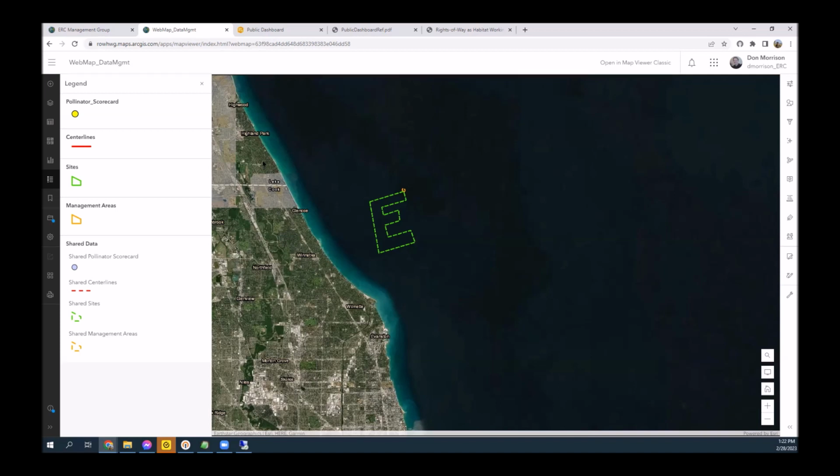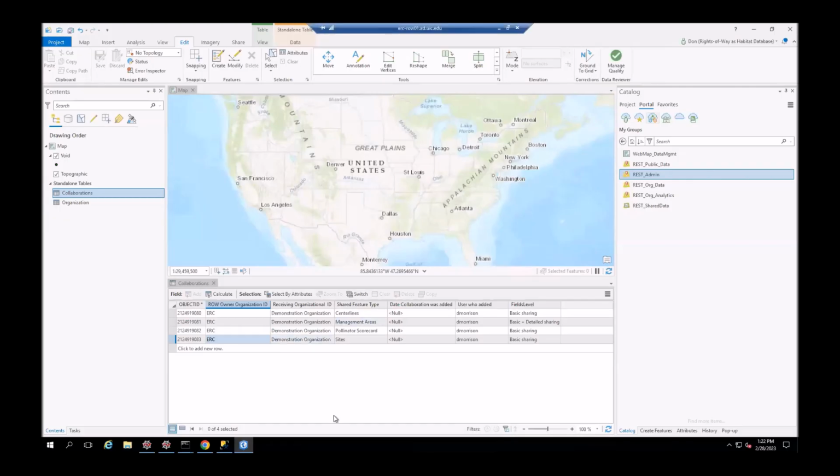Let's say we're the ERC data manager, and we don't want to share the site information. So we go back to ArcGIS Pro. Once again, the hat I'm wearing now is the ERC data manager. And I'd say, I don't want to share my sites anymore. I want to keep those secret. Or I'm embarrassed because they're in the middle of Lake Michigan. All we have to do is turn the sharing to no sharing.